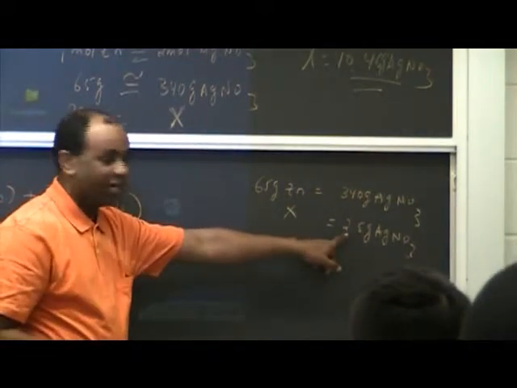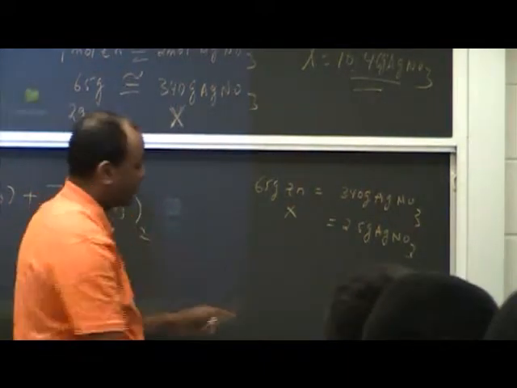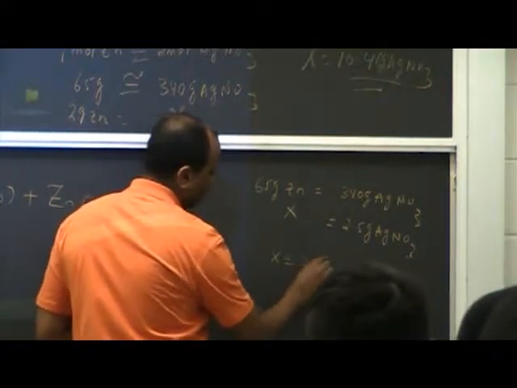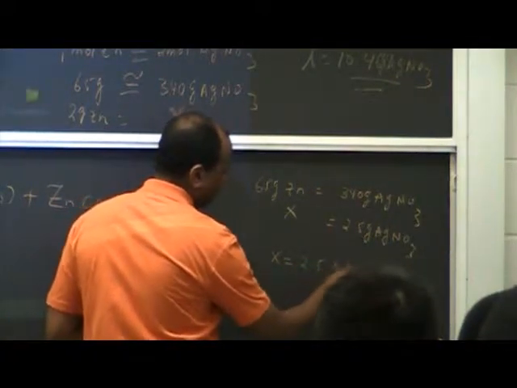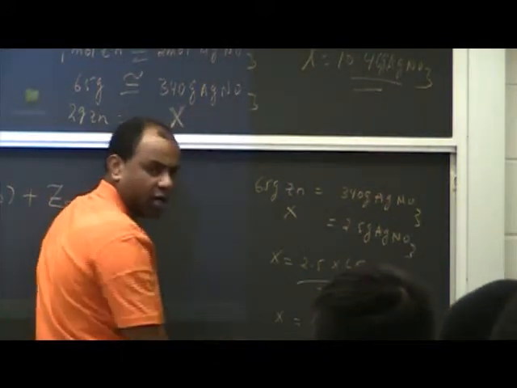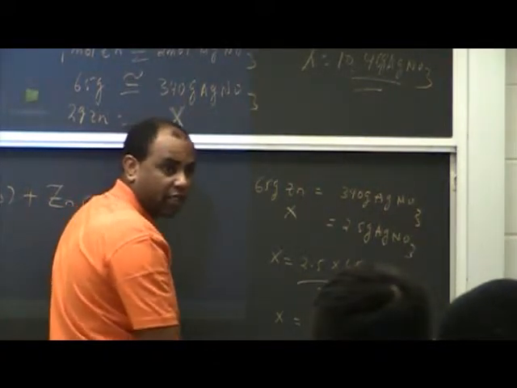Oh, well, no, it's not the same answer. I'm saying it's not the same. Which one is the limiting reactant? X will be what? 0.478. Well, 2.5 times 65 divided by 340, right? Which is 0.478, 0.48.